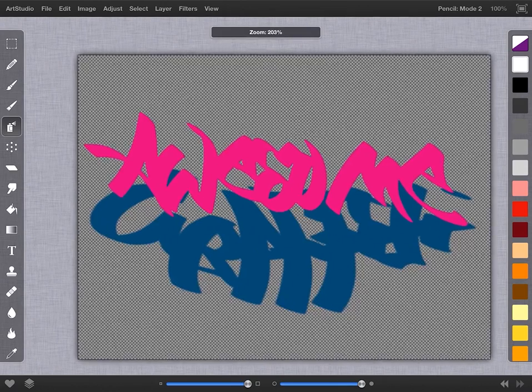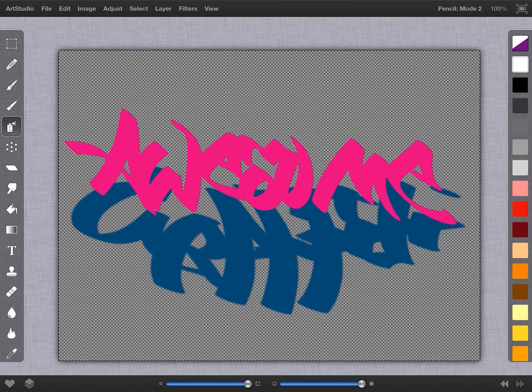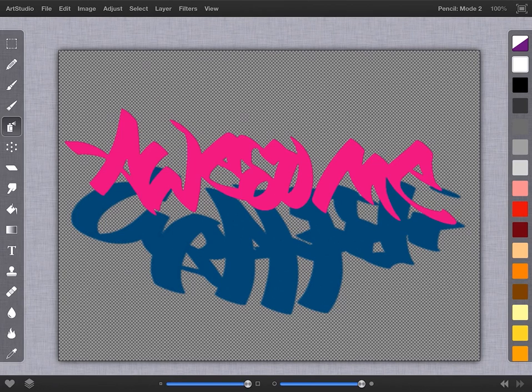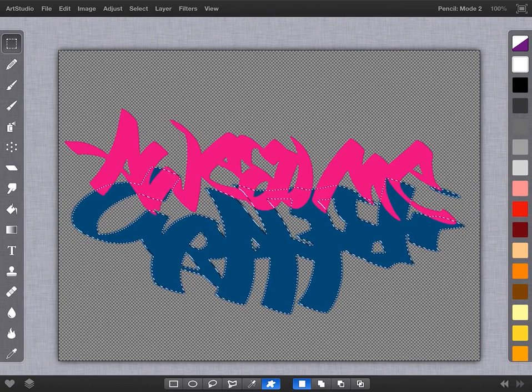I am going to put a drop shadow on the graffiti text down low. So I'm going to make sure that I'm in the right layer. It says it's layer 4, but the first layer there, the blue graffiti text. I'm going to grab the selection tool, which is in the upper left-hand corner. I want to use the blob version, which is down there at the center of the lower part of the screen. And I want to tap my blue text. And you see there that I've highlighted everything that's blue in this layer, okay?